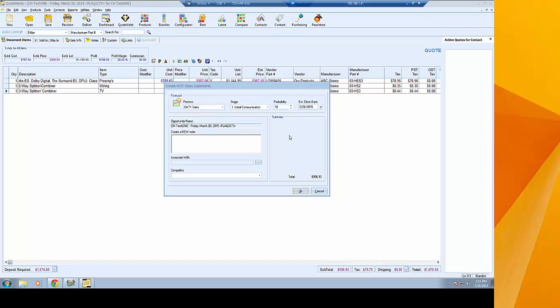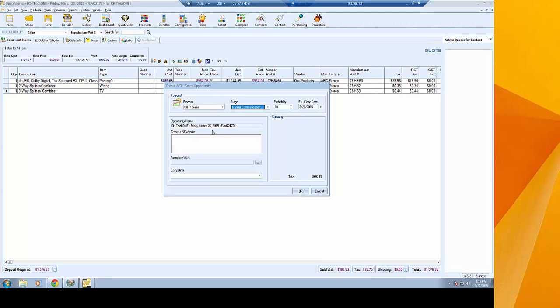So it prompts us to create our new ACT opportunity. You can select your process, the stage, probability, and estimated close date. This information is pulling from ACT, so you can change it based on the settings that you have available in ACT. The opportunity name, if you remember, is set from QuoteWerks. That is in the tools options on the miscellaneous tab, I believe.